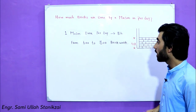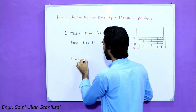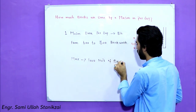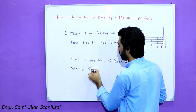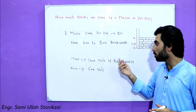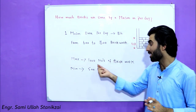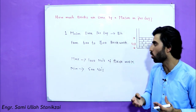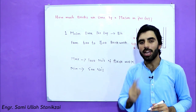They can also complete a maximum of 1000 bricks, and the minimum should not be less than 500. But the average is maybe 700 to 800. Maximum is 1000, but it depends on the mason — and it may not give you good quality. If you want good quality brick work and good construction, 600 to 800 bricks can be done by one mason with one helper in eight hours.